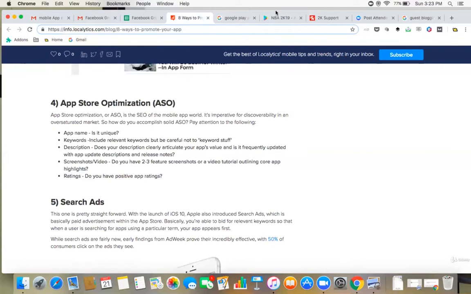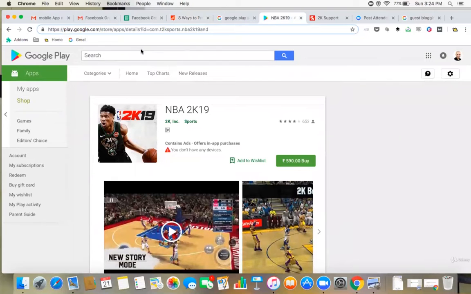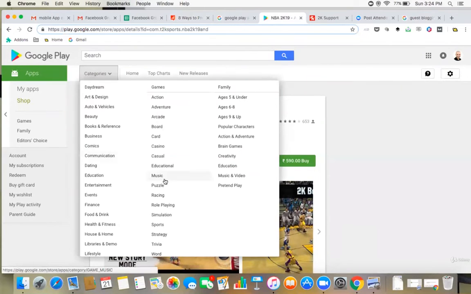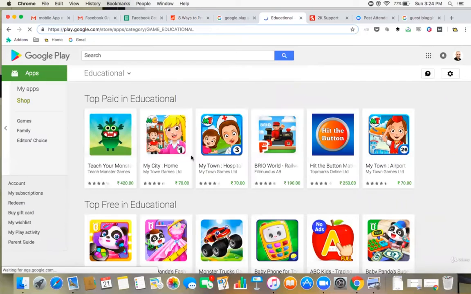Remember in the previous chapter, we went on to the Google Play Store and searched for those categories. Let's say I'm searching for educational, and it is showing me all those apps. There's SEO going on behind these. SEO in a mobile app is called App Store Optimization.